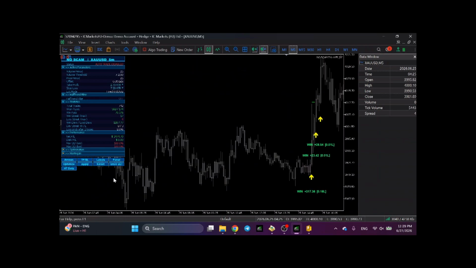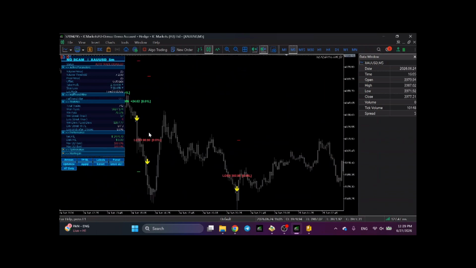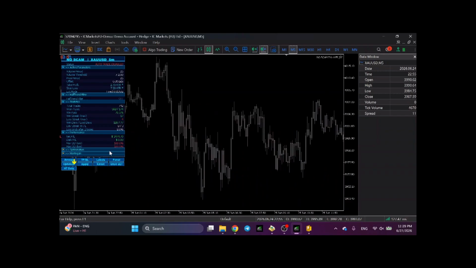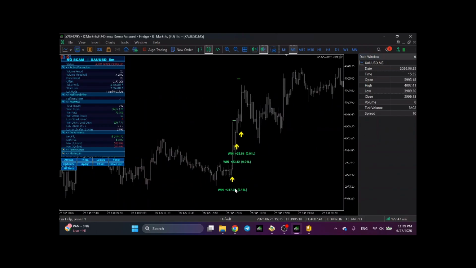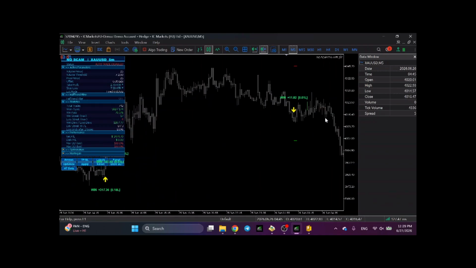Where are these two losers? Here you see these two losers. Okay, you've lost 19, then you've lost $300. So it's a big loss, no? But then you recovered the last one, $300, and you made profit.